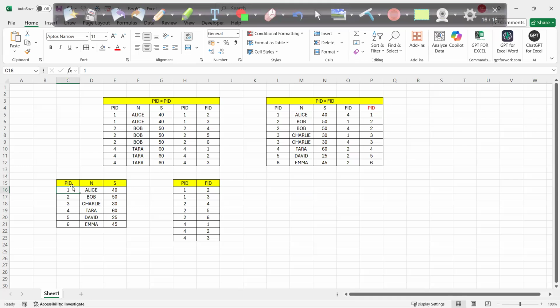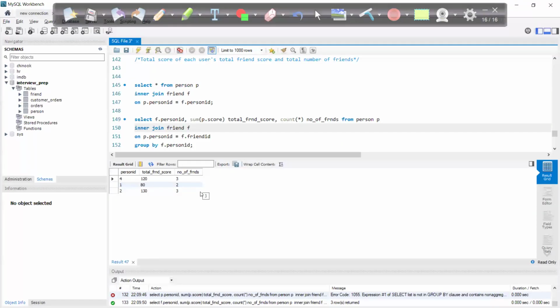P dot person ID, F dot friend ID. This one. One का entry कितना है? 2, number of friends.